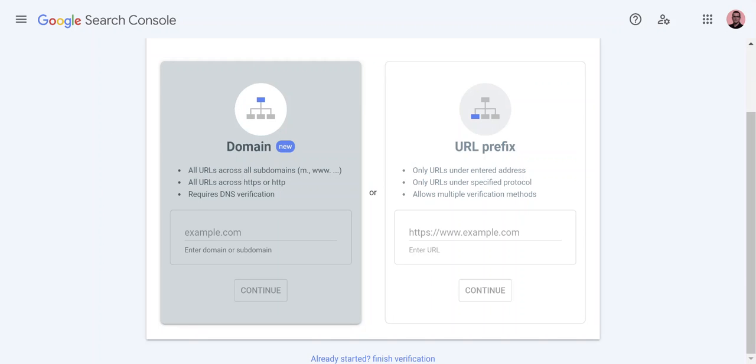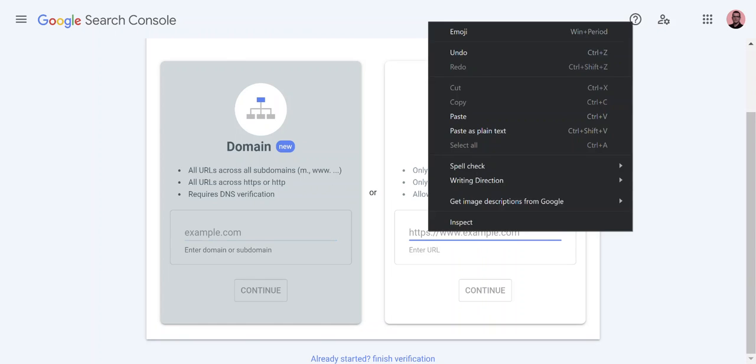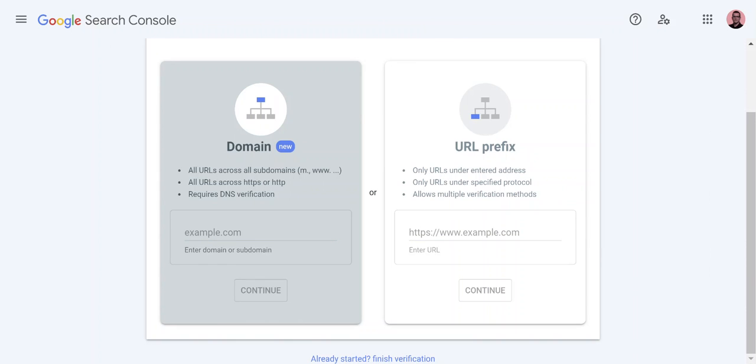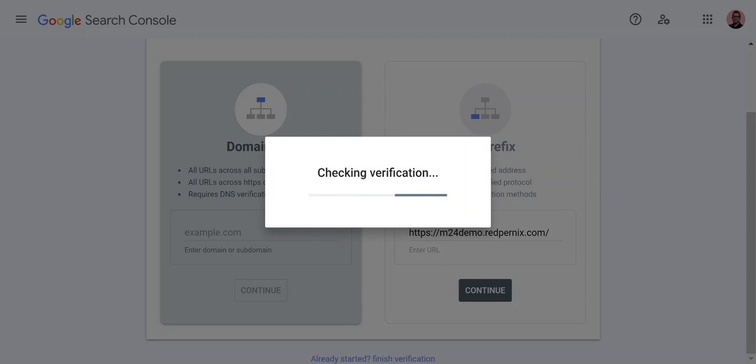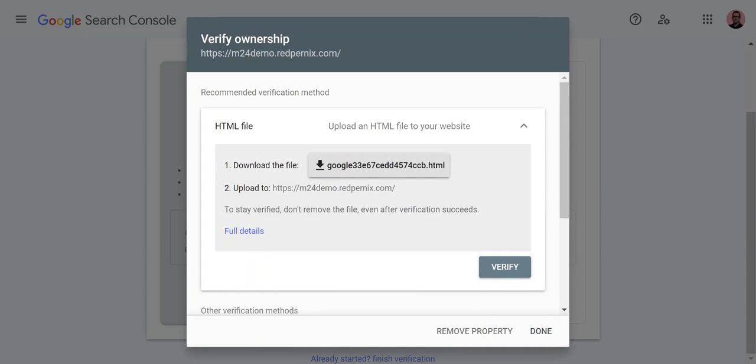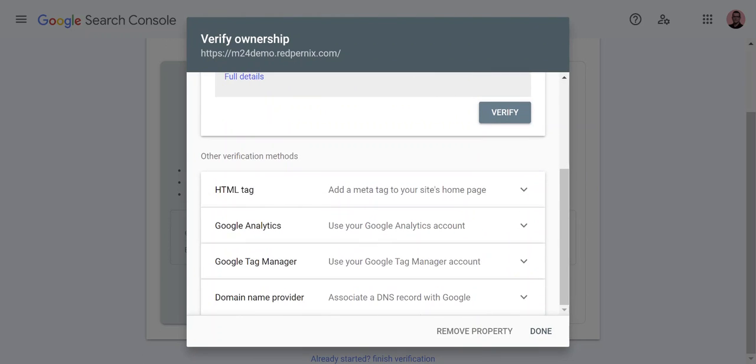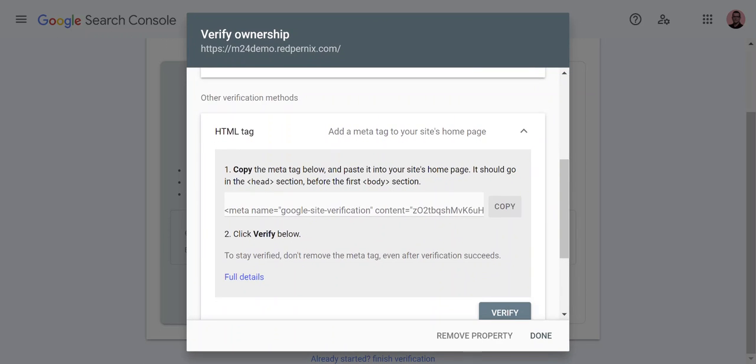I'm going to take this, go over to Search Console, put it into URL, paste this in here. And as we can see, HTTPS without the www, and we're going to continue. Now, this is going to provide us with a couple methods of verifying that we have ownership of the site. For today's demonstration, we're going to use the HTML tag method. So we're going to add this meta tag to the meta information section of our website.